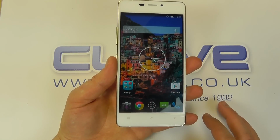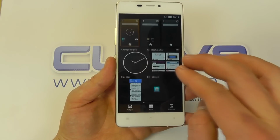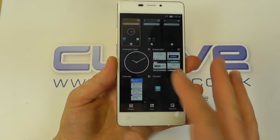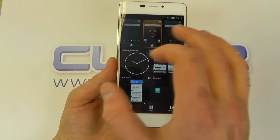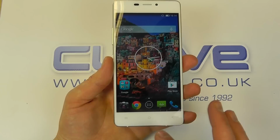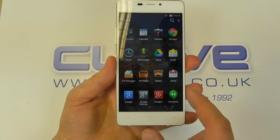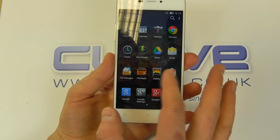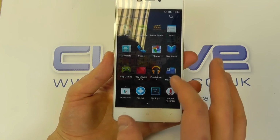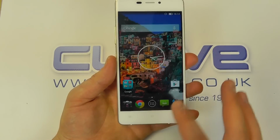Now, in terms of customization, there isn't too much that KAZAM have actually done. So you've got a fairly stock Android experience, but there are a few customizations here, as we can see, with the configuration of the home screen for personalization. You've got your apps tray where you've got pre-installed apps from Google. You've got an FM radio. You've got your gallery. You've got a file manager, your Chrome. You've got your photos, play books, newsstand, etc. And you've got a torch out of the box.